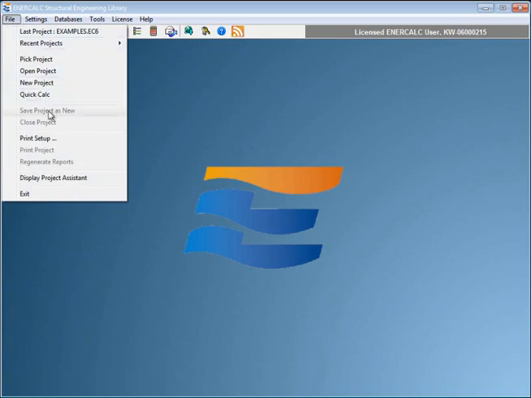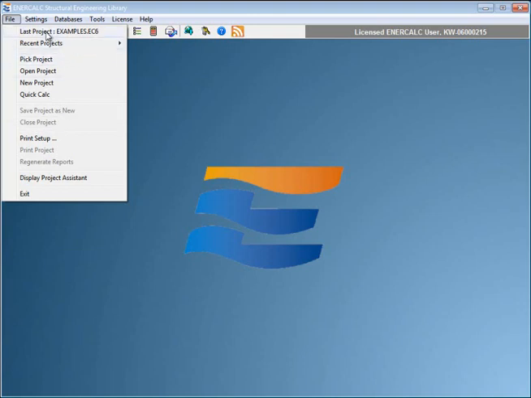And the other thing we can see is that some of those items are still grayed out, and that would be because some of them are only available or accessible when a project file is currently open. Since I don't currently have a project file open, I don't have the option, for example, to close the project file, and that makes sense.